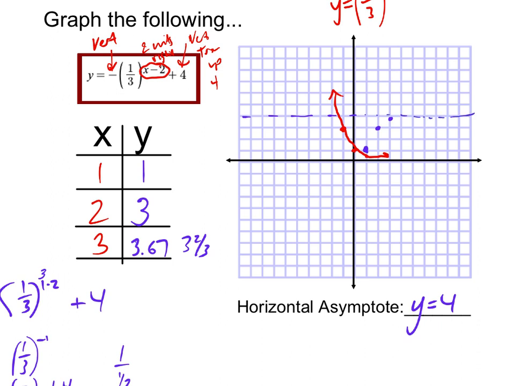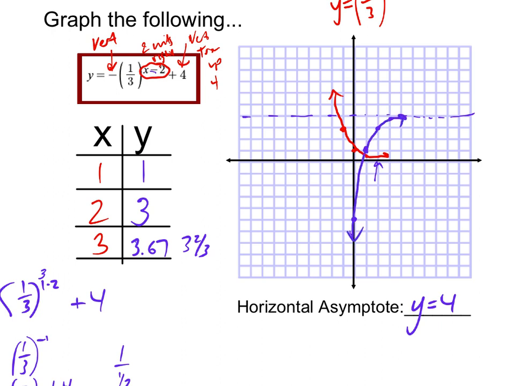So what ended up happening here is, because of the vertical reflection, the asymptote, rather than being at the bottom like it was on this red one, is now at the top. Again, if I were to put 0 into this equation, I'd actually have 9, but it'd be a -9 plus 4, so it'd be a -5. So it actually looks like this.